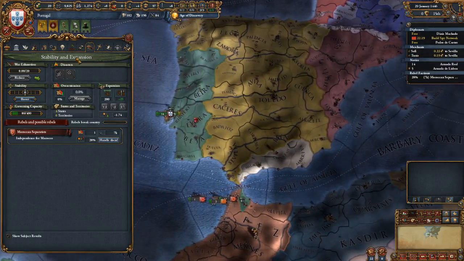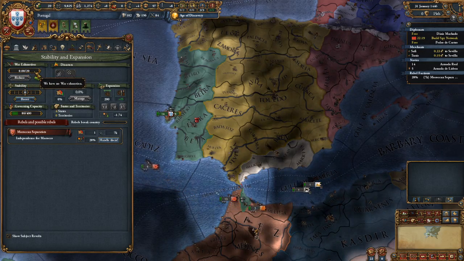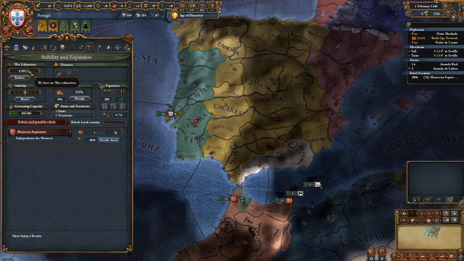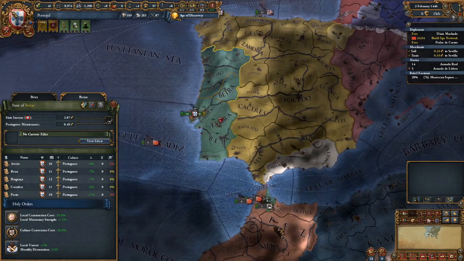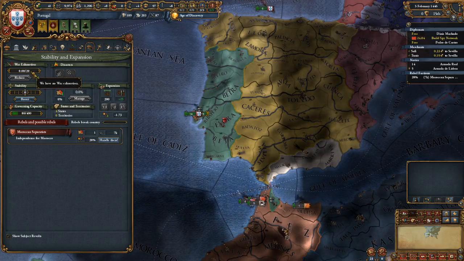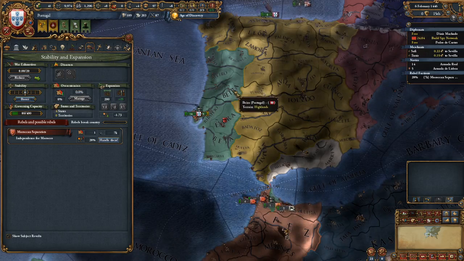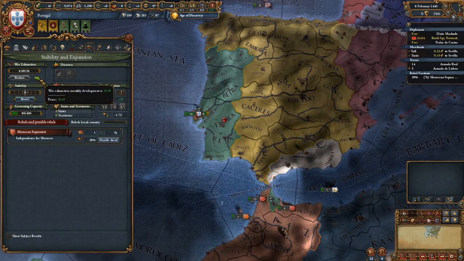Alright, stability and exhaustion. So, war exhaustion. The longer you're at war, the more exhausted you get. Usually, if you are losing, if your places are getting conquered, that causes it to increase a lot more. If you're having war taxes, that causes it to increase. If a lot of people are dying in general, that causes it to increase more.